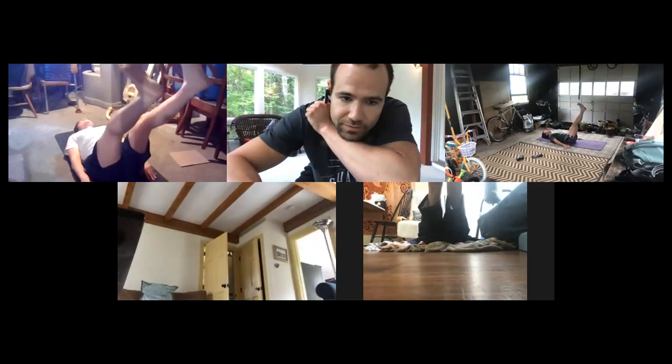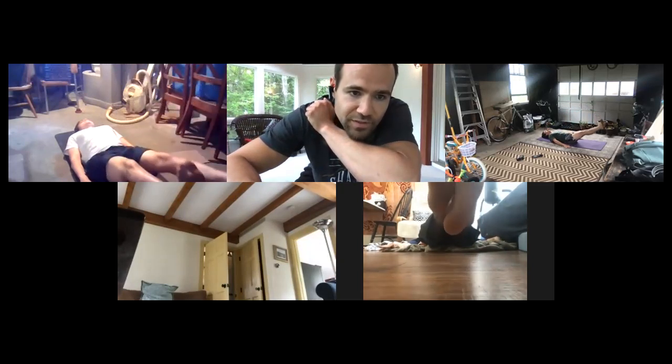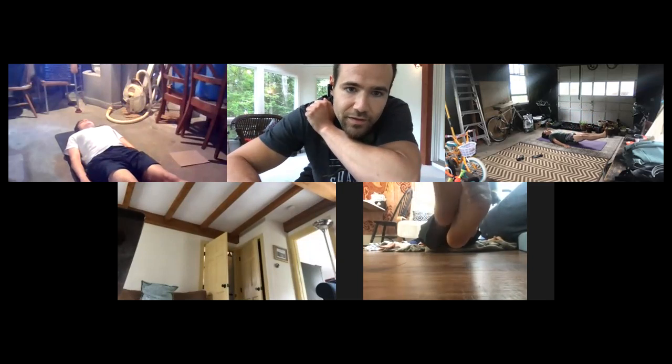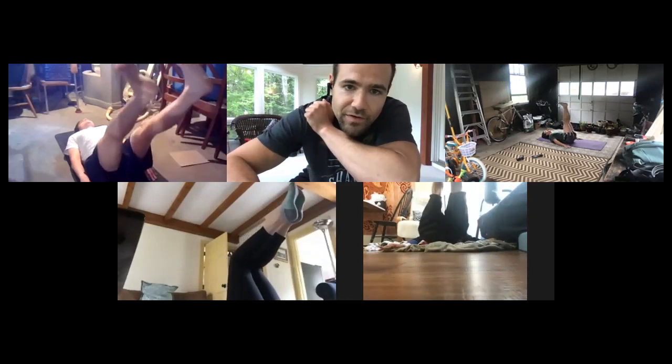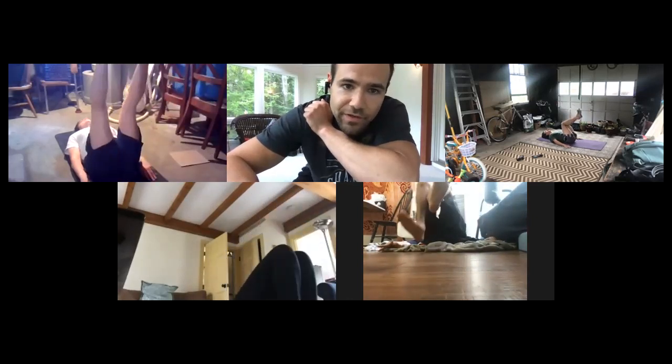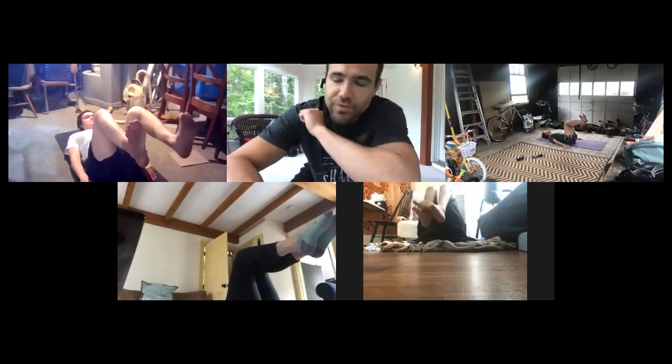Down as far as you can possibly go. Still maintaining lower back. And bring it back up. All right, and then bend your knees to 90 degrees. Keep your feet floating if you can. Shins are parallel to the ground. Hands reaching towards the ceiling.